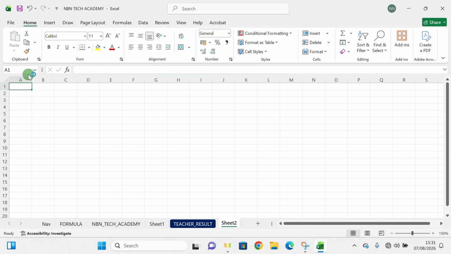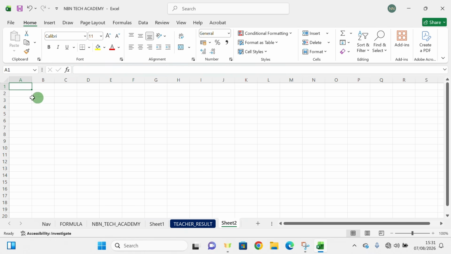This is the name box, the formula bar, and this is called the worksheet. Below the worksheet, we have the different tabs. When you click on the plus, you keep adding tabs. So inside one workbook, you can have different sheets.